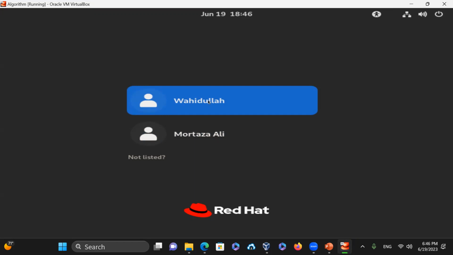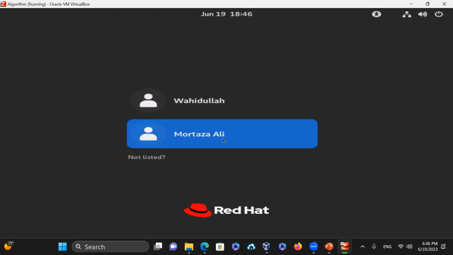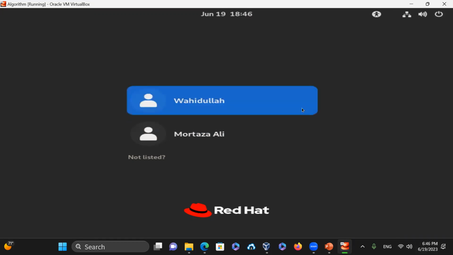It says Wahidullah is one account, and Murtaza Ali, my son, is the second account. The other accounts that are not listed, you can click here and maybe log in as root, if you set it up to allow root login at the console. But mostly when you do it through system automation and other ones, later on you learn how to make the system in a way that if you have to bring it up to run level 1 or single user mode, so you can change the password or create an account, you could do that.